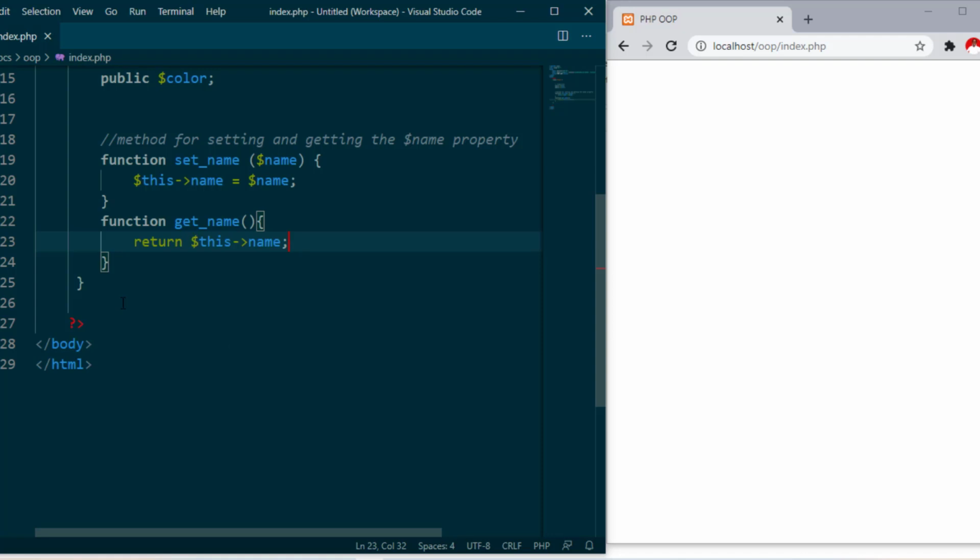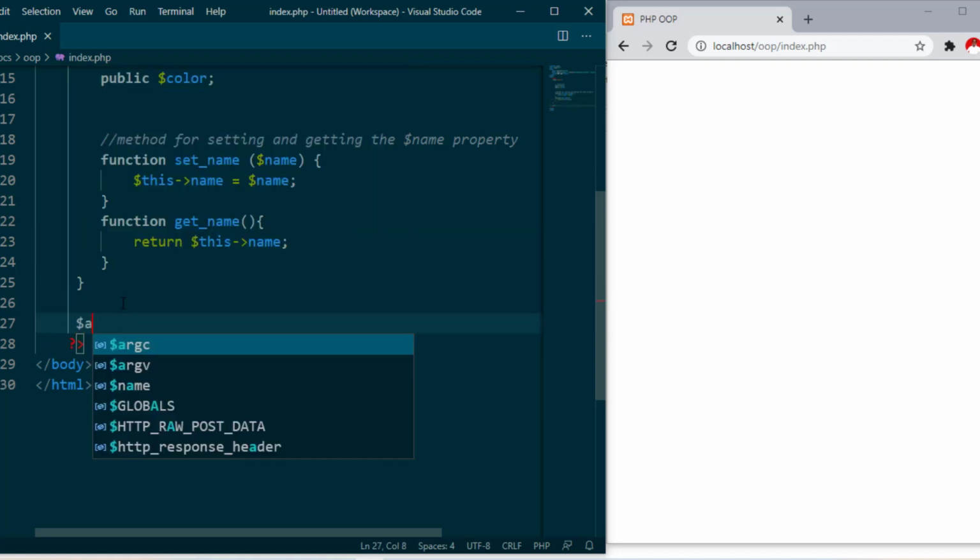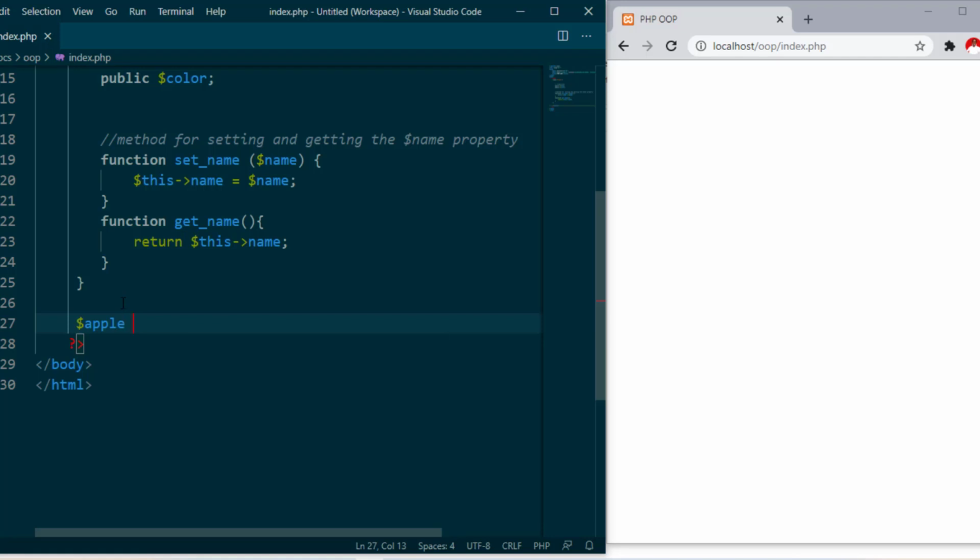I'm going to say a variable $apple, and then I'll declare the object. I'll say new Fruit, a set of empty brackets, and I close that. I'm also going to have another fruit, so I'll say $banana.